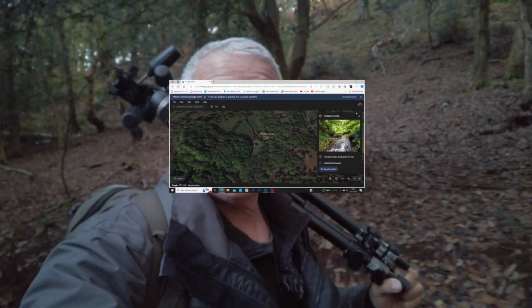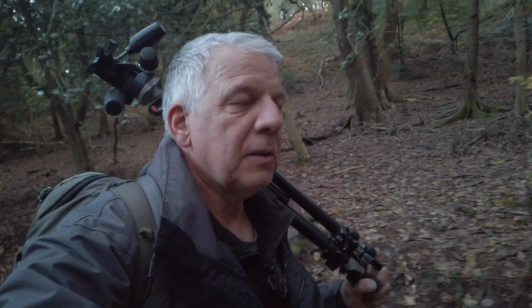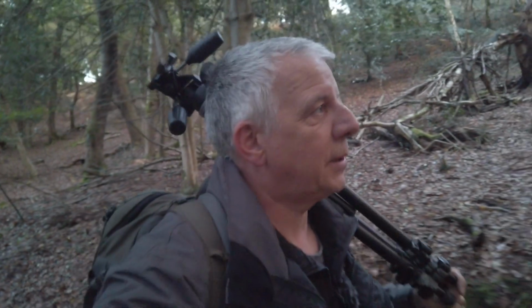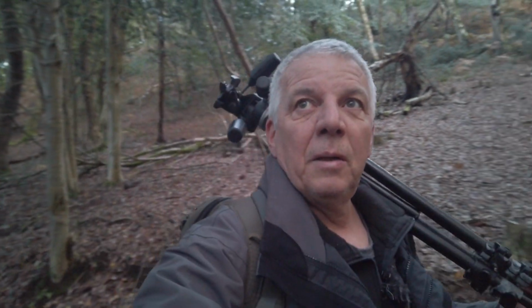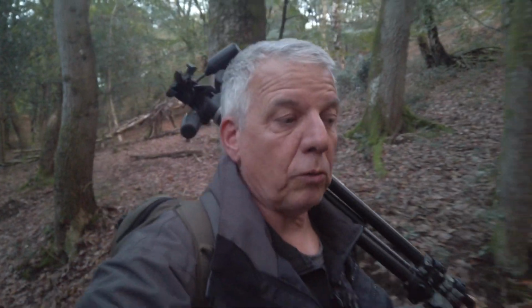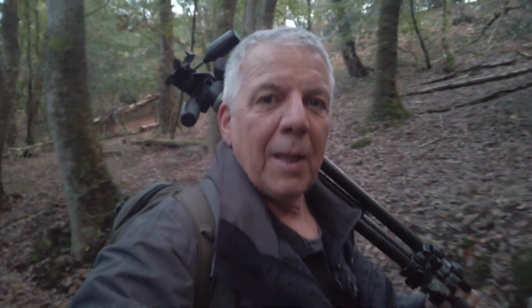Was slightly worried yesterday. We had Storm Kieran come through and sort of half expected, just as the leaves were turning and starting to look nice, they were all going to end up on the floor with the high winds. But looks like I think we might be lucky enough to have retained a few. So anyway, let's walk on up through this combe and get a few nice autumn shots, hopefully. Stick with me.